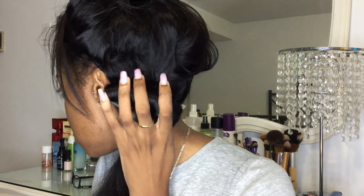Like right now the hair is still hot and that's what you guys want. If you see that it's already cooled down, this part is not gonna do anything. You really have to wait until it's all the way, it's still hot like that. When it's in the flexi rod, it has time to cool off and it's gonna shape them just like this, and this is what you want.